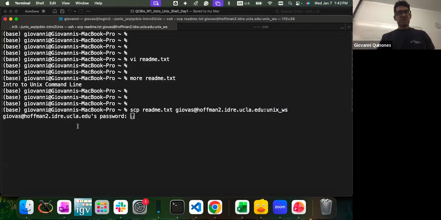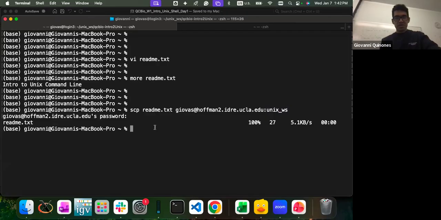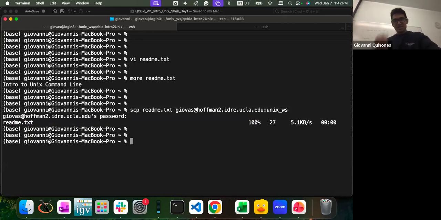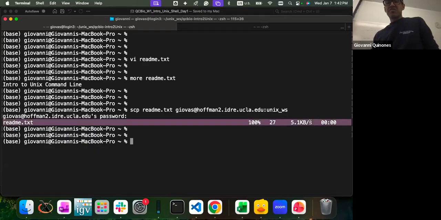Press enter. It's going to ask me for my password. And here we have a quick progress bar. Should be fairly quick to transfer. Do you get the progress bar, this line?